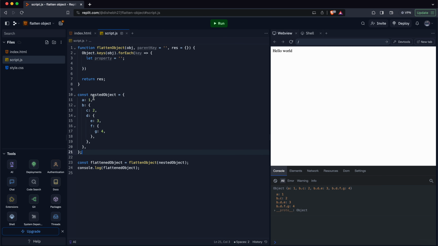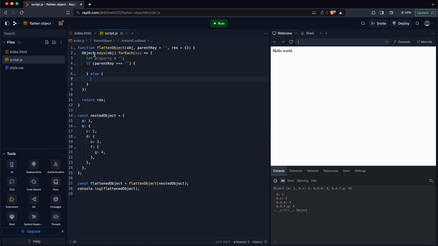We are traversing through the keys inside this object. So first we will check whether our parent key is there or not, whether parent key is equal to an empty string or not.